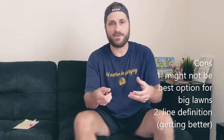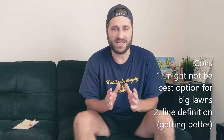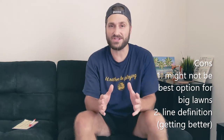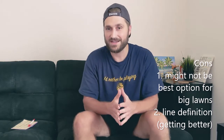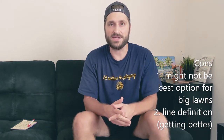Con number two: the little flap that mats down the grass and the wheels to give you definition to see where you mowed — I had issues initially trying to detect exactly where I mowed. This could be an issue on my end; my grass was in terrible condition, and this video isn't the greatest representation of how this mower cuts. I'll try to include some pictures at the end so you can see my lawn in a more current setting, and it looks much better.